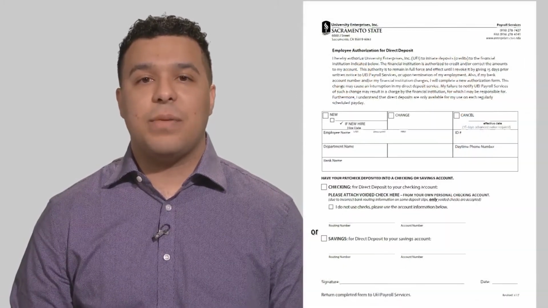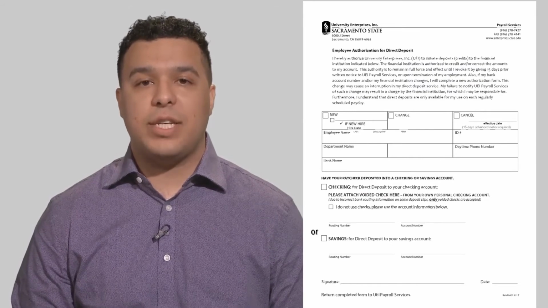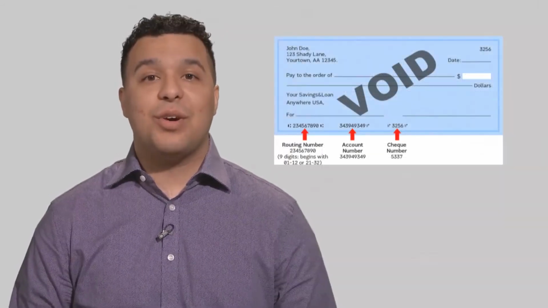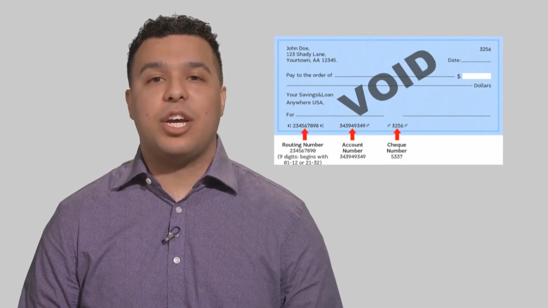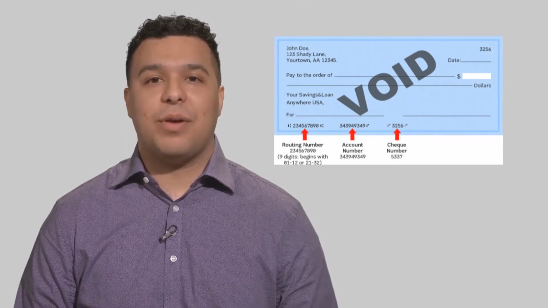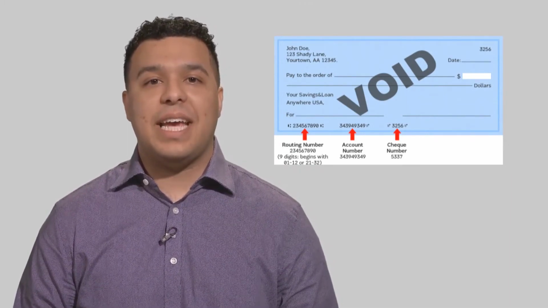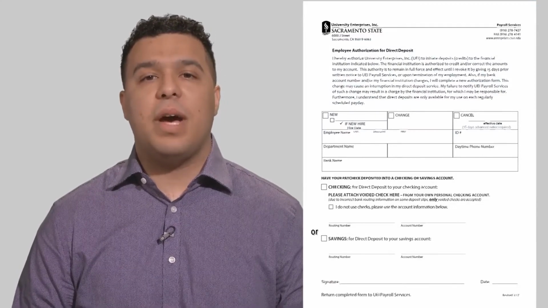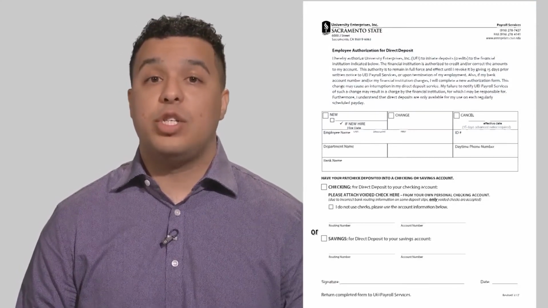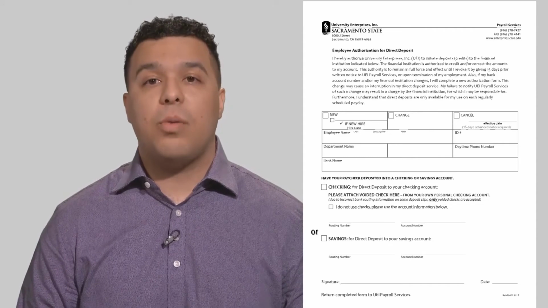Phew! Now for the good stuff, getting paid. If you have a bank account, it's highly recommended you complete the direct deposit form to authorize us to deposit your paycheck into your account. Also, please be sure to attach a voided check or complete your routing and account number information and sign and date at the bottom. If you don't have your banking information at this time, don't worry. You may take this form home with you and send it to us via fax or regular mail.